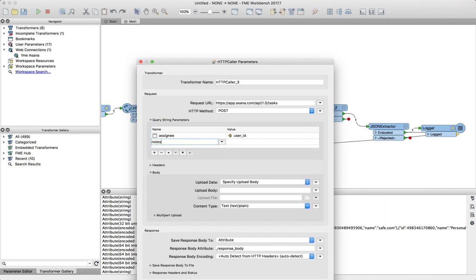So what do you want to do? Please do the washing up. And we're going to add a name for the actual task, my first task. And then we're going to add in which workspace we want to associate it with.